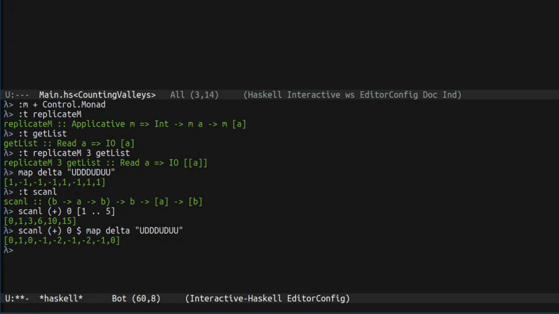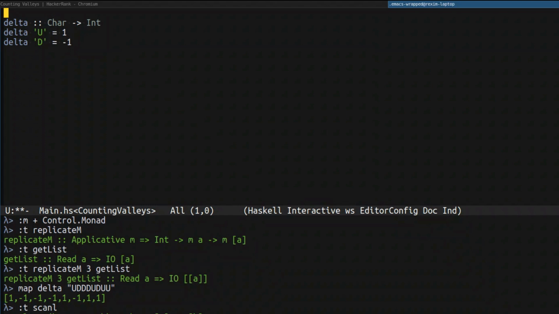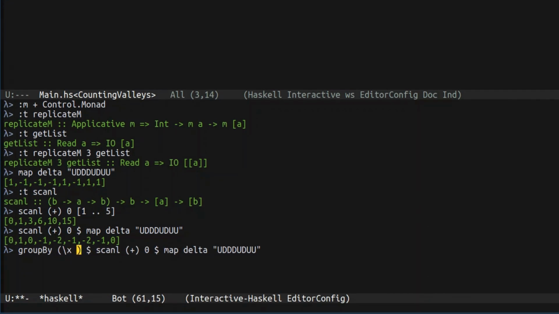So in the absolute map, you can clearly see that thing. You can see that visually, but we need to encode it for the computer to actually identify. So to identify valleys, I want to group the elements of an absolute map using the groupBy function. And for groupBy, we actually need to import Data.List. This function takes a function of two arguments.